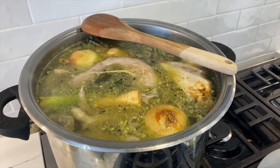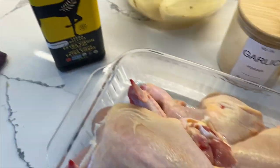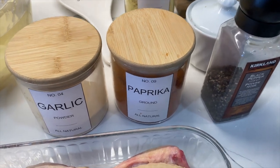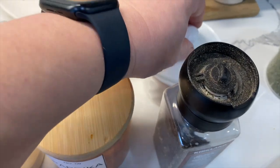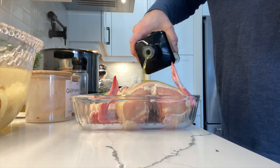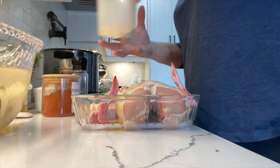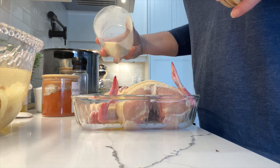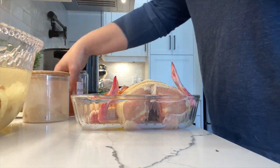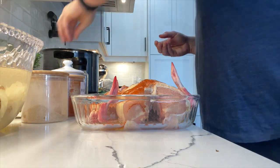I do not add my parsley leaves until closer to the end of the cooking time. About halfway through cooking, I get my meat prepared. Here are the two chickens — keep in mind I'll have leftovers for the next day. For the seasoning I use garlic, paprika, vegeta, some oil, and salt and pepper. I put some olive oil on top of the chicken, then add the seasonings and rub and massage them in on both sides. Adding paprika not only gives it flavor but also helps the chicken crisp up in the oven.